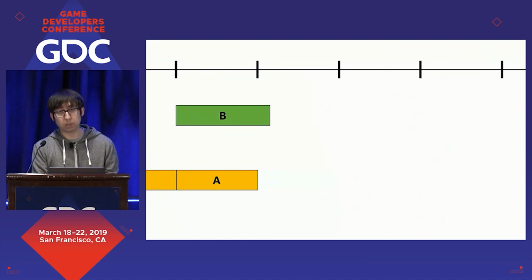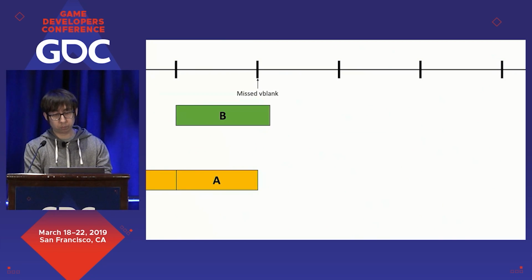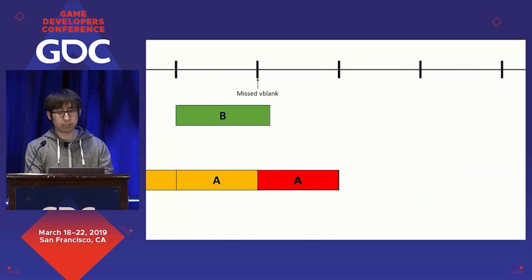What happens in the strict double buffering case? Well, the frame buffer isn't ready by the upcoming V-blank interval, and we miss the V-blank. No frame buffer is queued for flip, and no flip happens. Instead, the scan-out stays pointed at frame buffer A, and A has to get scanned out a second time. So we have to wait until the next V-blank to finally start scanning out B.